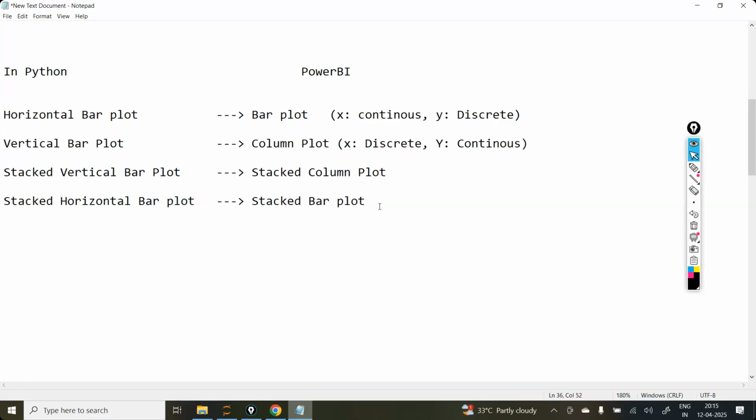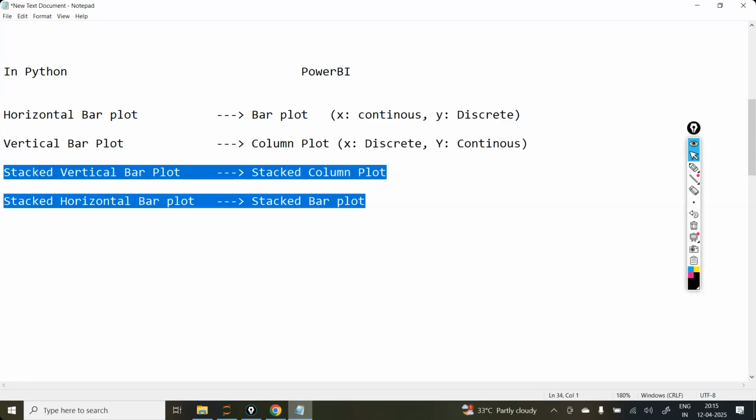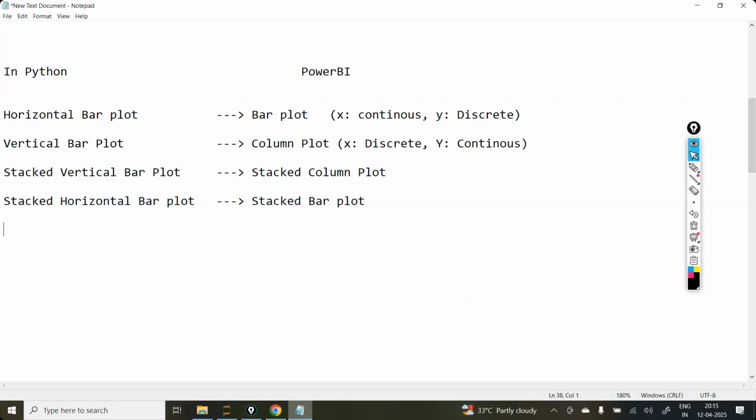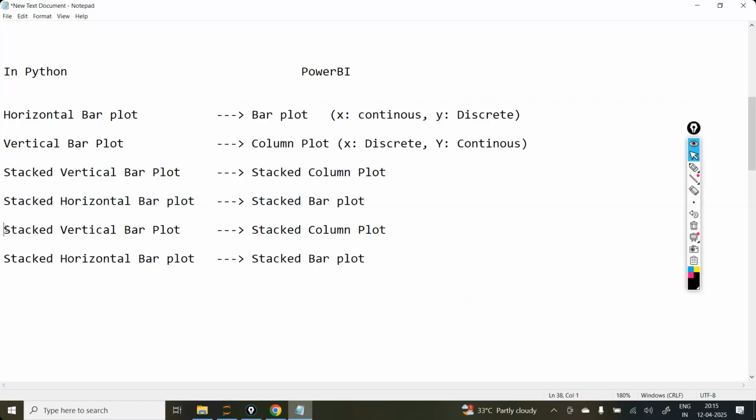Now, similarly, we have the unstacked. Just as we have the stacked, we have the unstacked. Unstacked vertical bar plot is called, as I've told you, vertical is called column. Unstacked is called clustered. Within Power BI, it is called clustered.